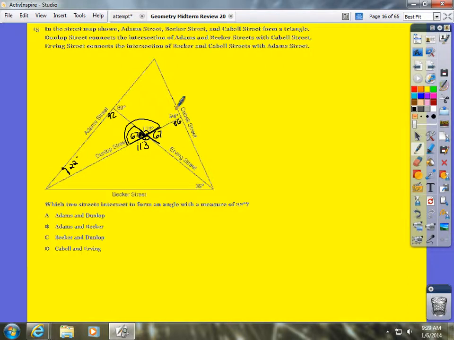And this one, I believe I'm reading it as 94. If it's 94, then this one's 86. If it's 84, which I cannot honestly read, then it's 96. But you get the idea. I have this as 9, and so this is an 86. If you add those 86 plus 67, you're going to get an answer that's not equal to 22. So it's not going to be this one here.